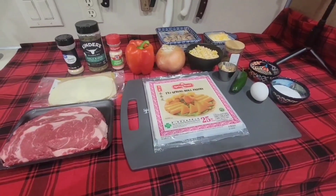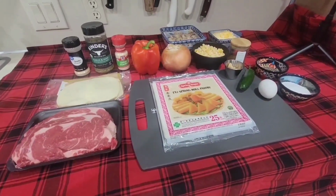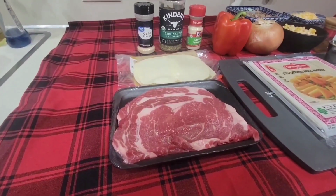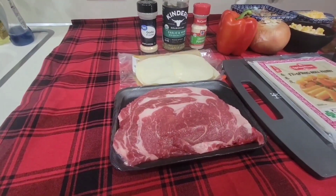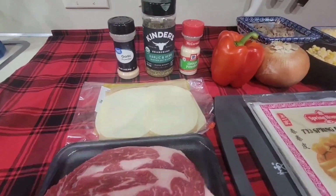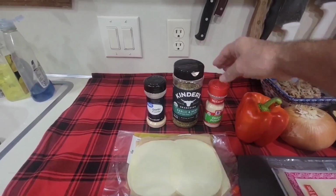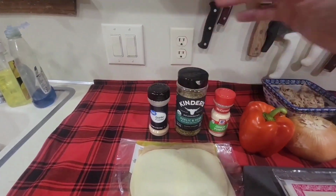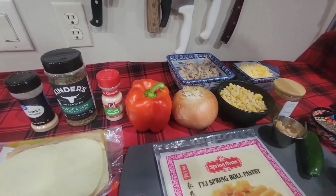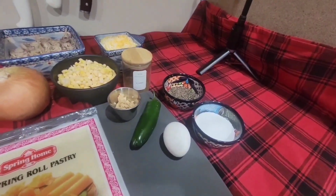All right, well, here are our ingredients for both of the egg rolls that we're going to make. For our Philly cheesesteaks, we have some steak, and you can use your favorite steaks. These are some thinly cut ribeye steaks. We got some provolone, some garlic and herb seasoning, onion powder, garlic powder, and the onions and the pepper we're going to cut up and divide between the two. And then some salt and pepper.